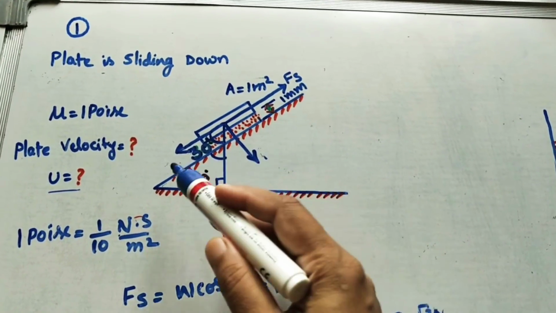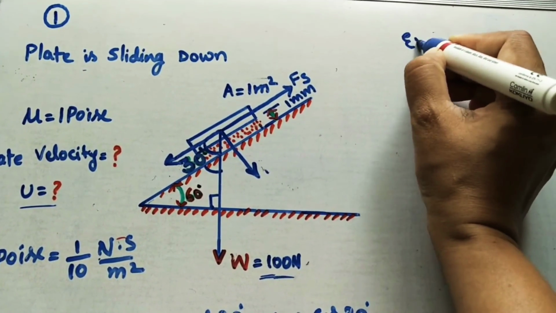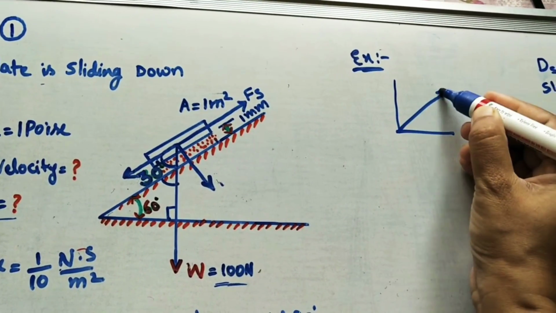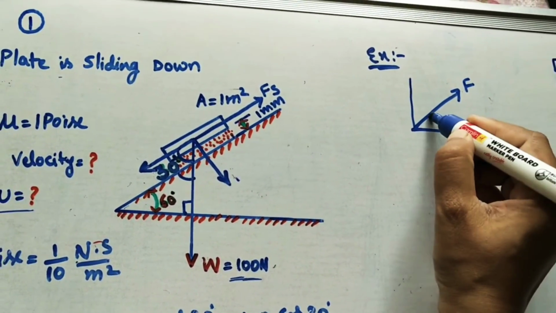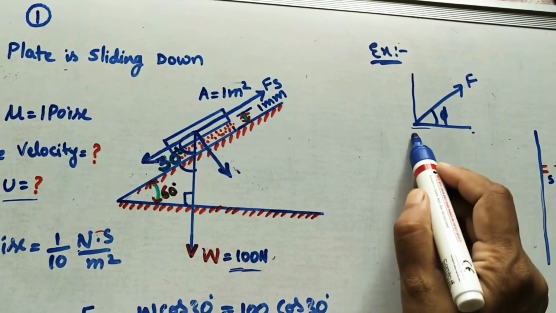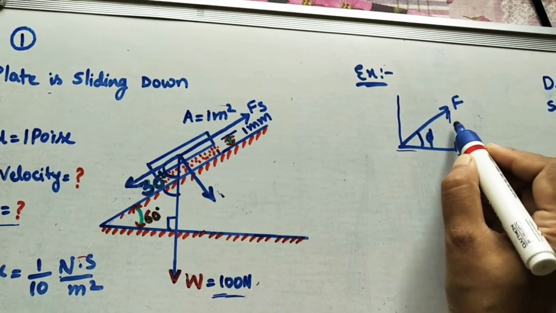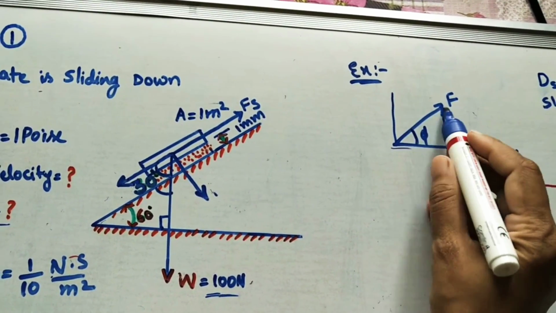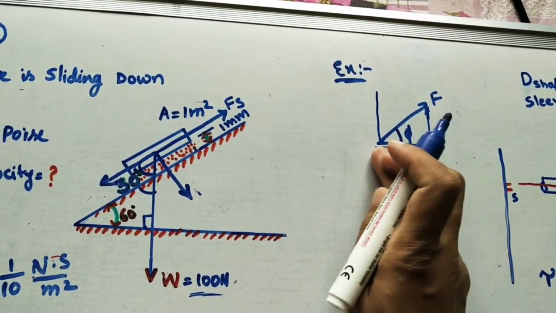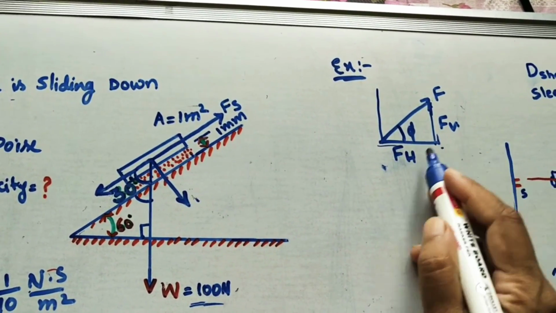Here, before marking the components, I give one example. So take one example. In it, I am taking one component. I am taking F. Okay, this angle is some phi angle. Now we need to find the horizontal component and the vertical component. Two components we have to find. What I am doing is just extending this and making it into a right angle triangle. This is the horizontal component, let us take it as FH. This is the vertical component. We need to find these two values.